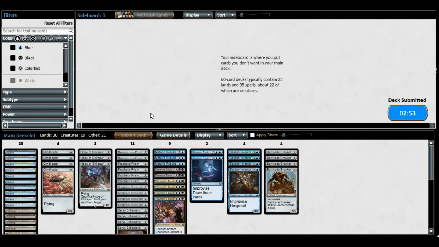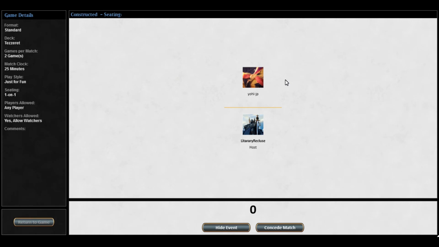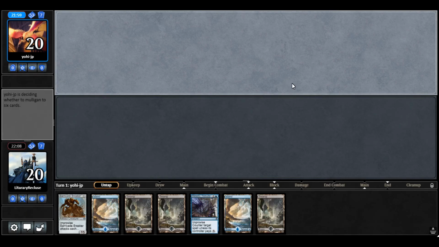No sideboard again. Let's just submit and wait for our opponent. So, there we go. That was pretty fast. Opponent must not be playing with the sideboard either. It's an interesting choice. I mean, you can get some budget hate and just throw it into every sideboard, but this is really bad. Oh, I don't really like this at all.